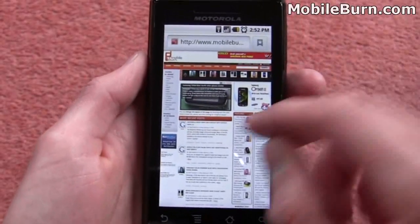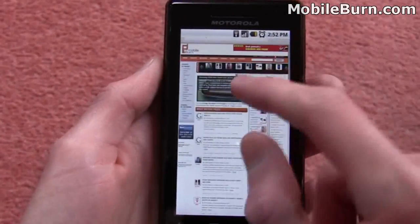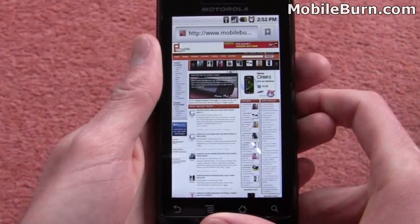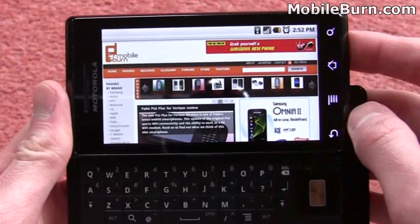Zoom right in very far and then just zoom back out with a pinch in the opposite direction, as you can see. As you can see, it's all pretty quick to load up as well. It doesn't take very long to zoom in and out, not particularly jerky. So it's all pretty quick. But also you can view the pages in landscape mode. If you just expose the keyboard, you see it flip straight over to landscape mode.